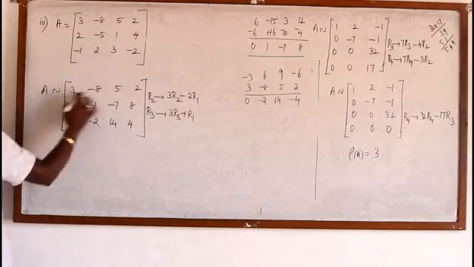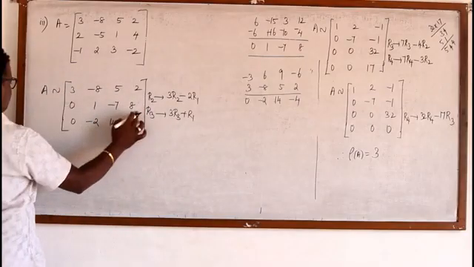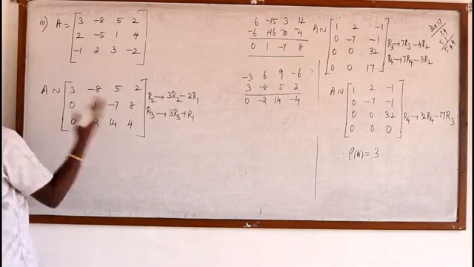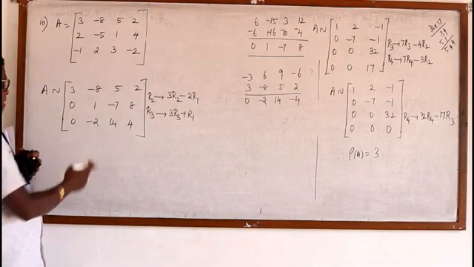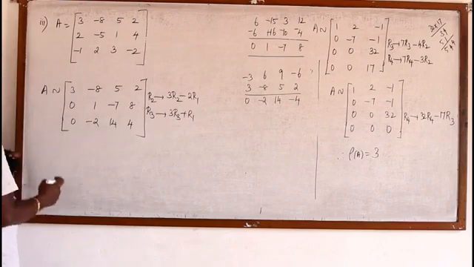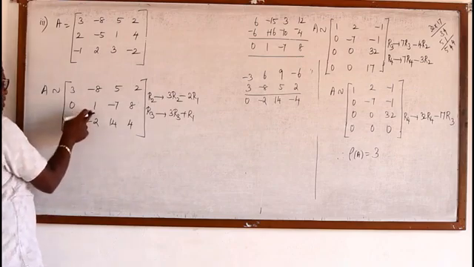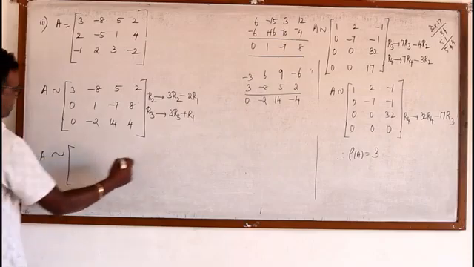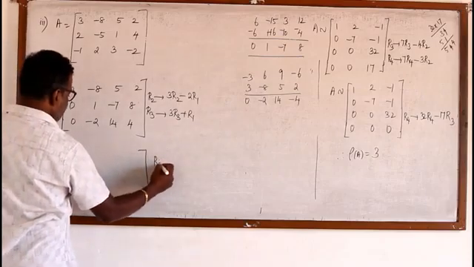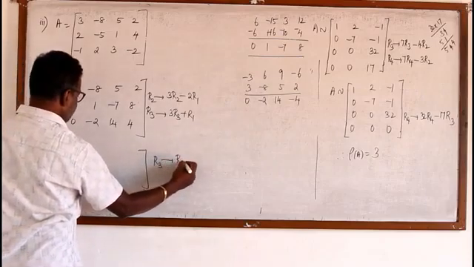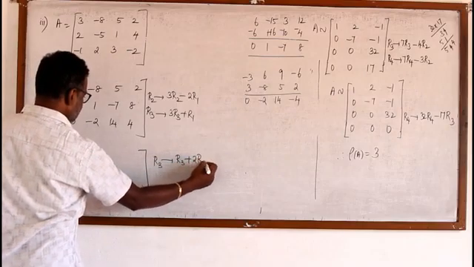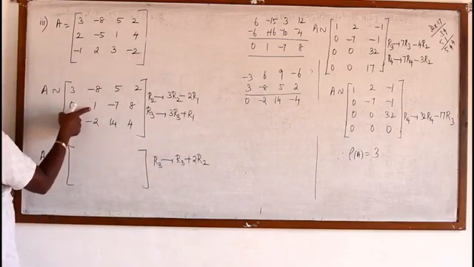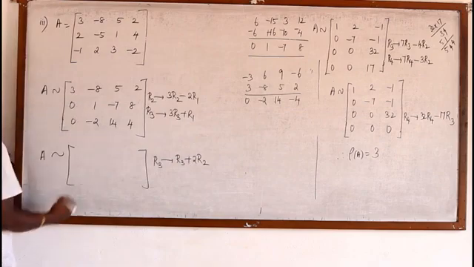Now, first row we are having the number, second row one 0 is there, therefore third row there must be at least one more 0, that means this minus 2 must become 0. Shall I multiply this one by 2 and add? What are we doing? I am keeping R3 as R3 plus 2R2. I multiply this one by 2, it will become plus 2. When I add minus 2 plus 2, it will become 0.